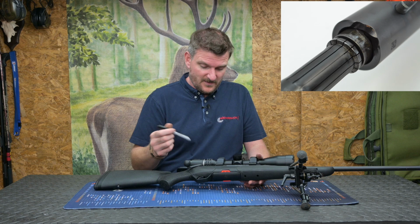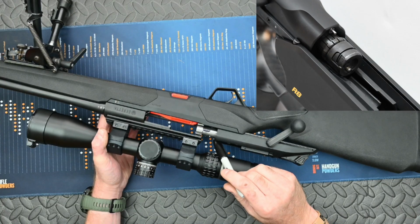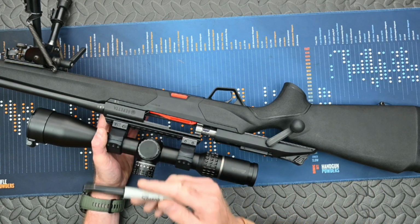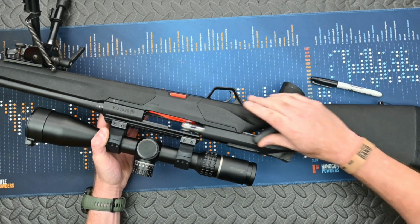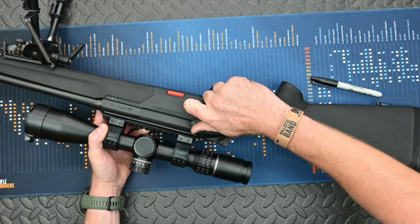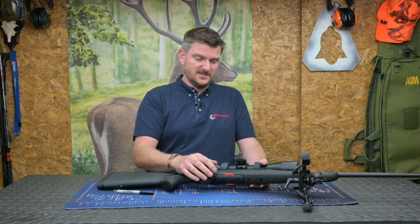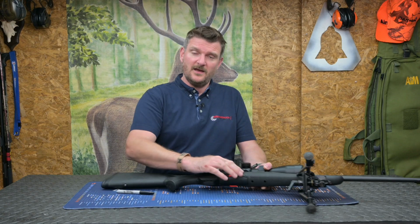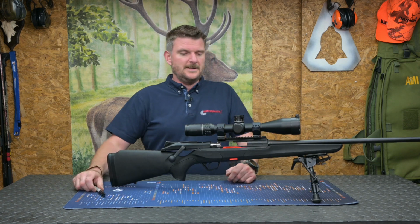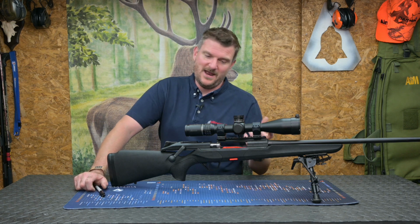But there's also, effectively, if we compare it with this, a small metal pin on the front of the bolt carrier which pushes against the back of the barrel, and that gives you a lot of primary extraction power. And it also means you can open or close a Blaser slowly and it works with full mechanical advantage. This one does need a little bit of speed to develop that sort of primary extraction force. Now I hope I've explained that in a fairly beneficial way to you.